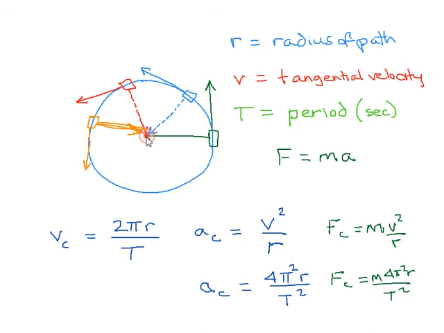Gravity is excellent for this because if there's a planet here, its gravity will always be pulling in towards itself, so that's always going in the proper direction. And you'll see in a little while that magnetic forces can change direction like this, so they're always at right angles to your motion, and they're always pulling you in towards the center. So any of those things can get you running in a circle.